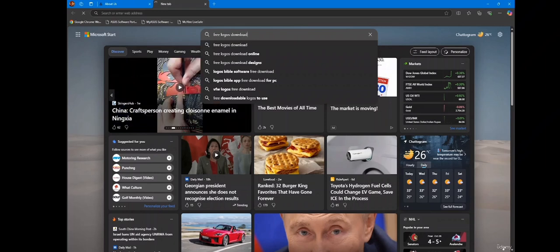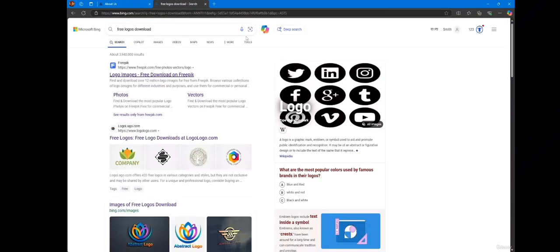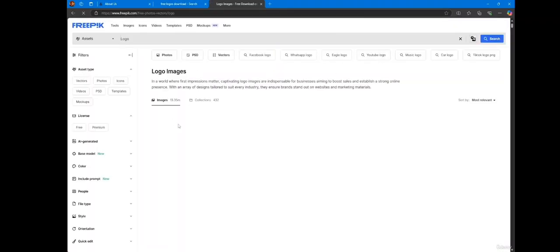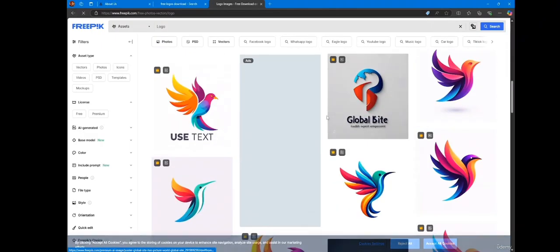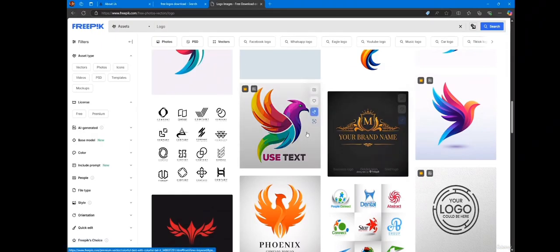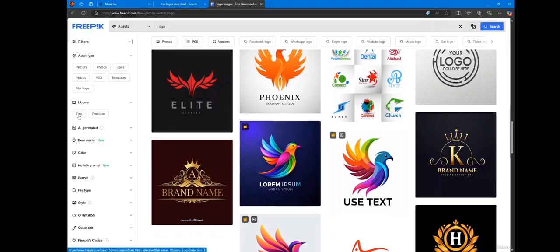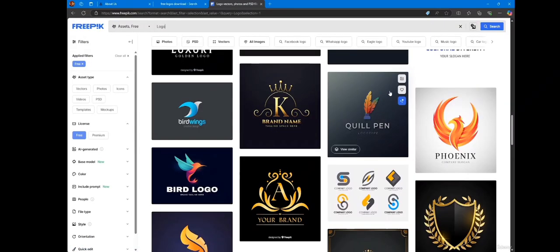If you were working on a website, you would already have those logos, but as I'm just showing you guys this particular example, I do basically need this. As you guys can see, there are different options from here. Let me just search for free ones.